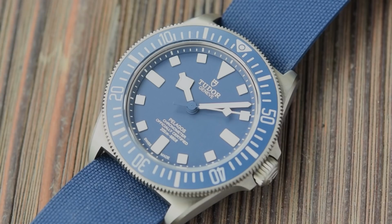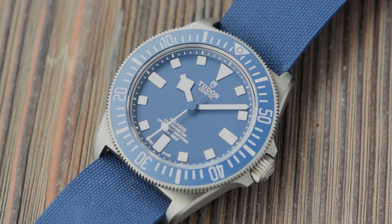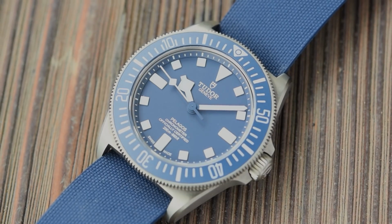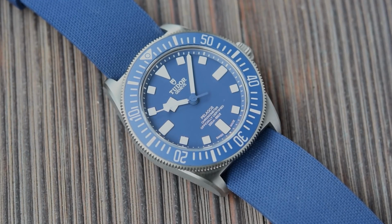squares everywhere else. I reckon one way they were able to thin this one down slightly is by using a thinner chapter ring. If you notice, the chapter ring is very small and it doesn't impede into those indices. The indices were somewhat inlaid into the chapter ring. This one, I guess, is a little bit thinner. It doesn't quite have the same depth, but that is not a problem.